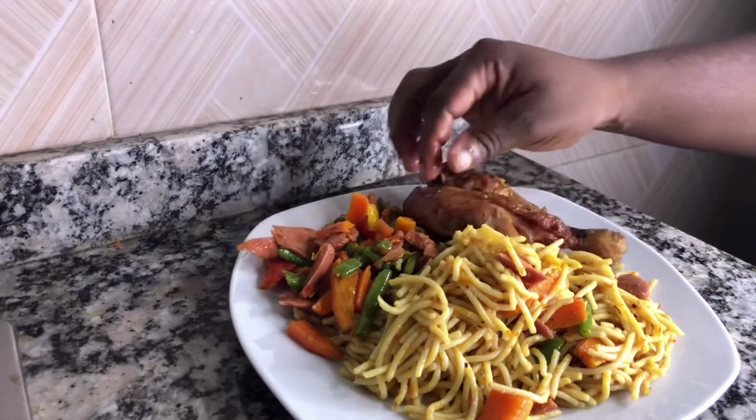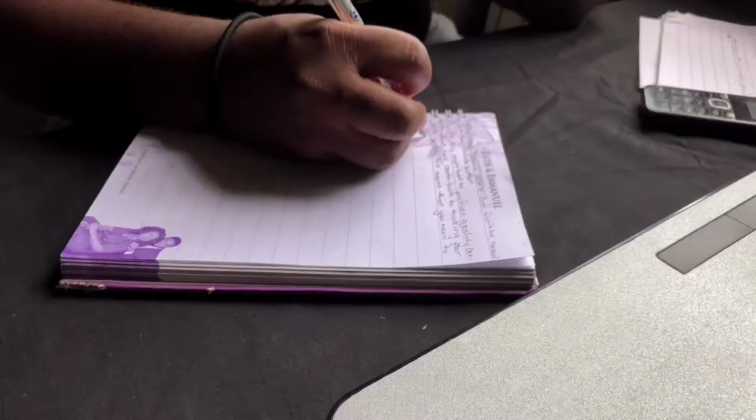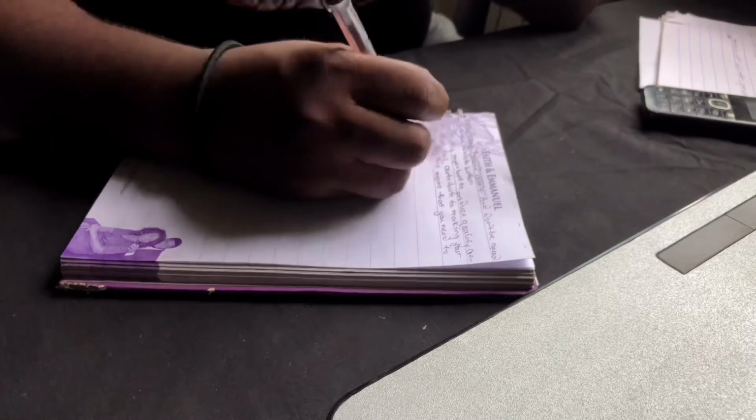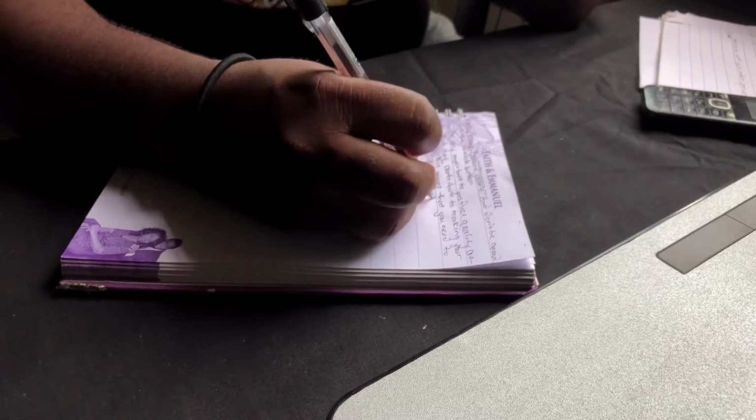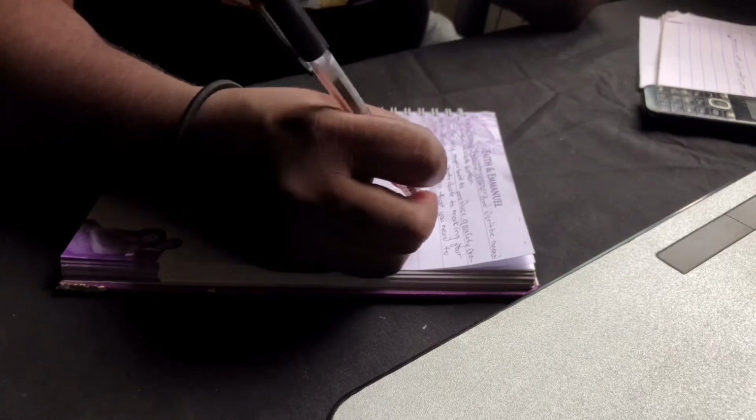So after cooking, this is me now making or planning content. This is one part of my day that takes up a whole lot of time, because before I put out any content, as usual, you have to plan it, you have to do all these things, and then write out some stuff and all what you want to say on the video. You know how everything goes. So this is me just planning my content.